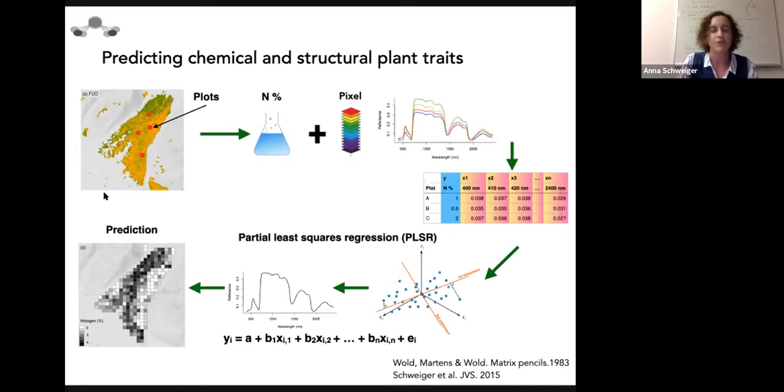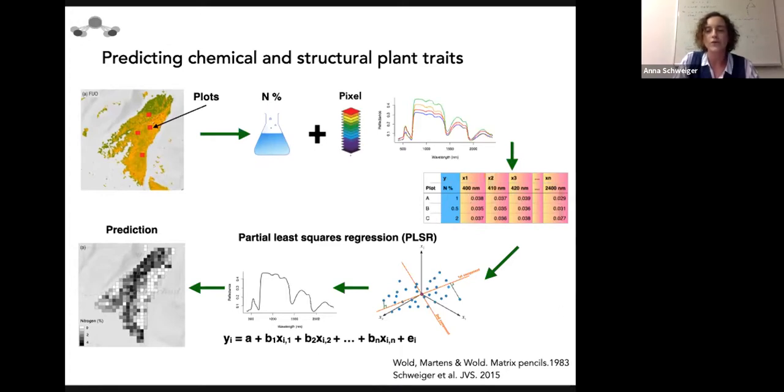So we are interested in the vegetation composition in this research area. What we would typically do is establish a couple of research plots. These are the red squares here, and then cut the vegetation in these plots, for instance, and determine the trait of interest. Let's say it's nitrogen content in the lab. Then we would match the nitrogen values with pixel level reflectance, or the reflectance values from the pixels within those plots, and assemble the data in some kind of a matrix where you can see, okay, plot A has 1% nitrogen, and here we have the reflectance values per wavelength.